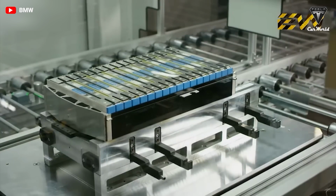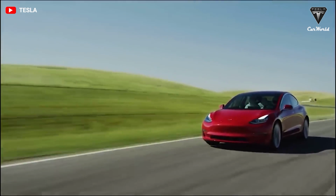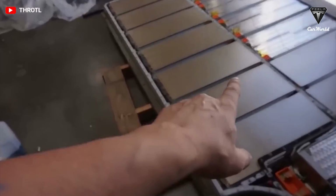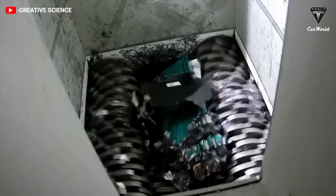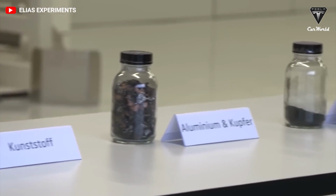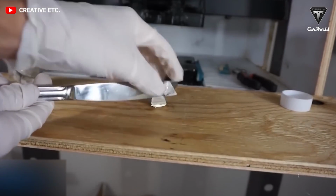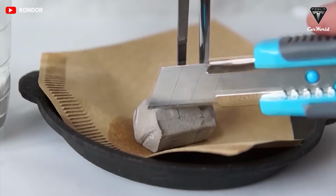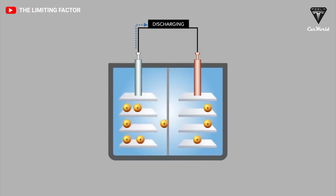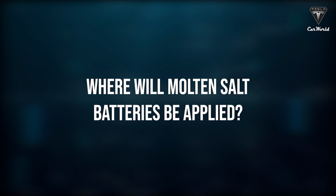It's quite necessary that the new batteries that are being made be absolutely renewable. This is why it's a big achievement that the new sea salt batteries are created from energy that will not harm the environment. With climate change, there is a definite urgency to switch completely to renewable energy sources like solar and wind energy. However, it must be understood that renewable sources of energy are not really as consistent as other sources. These include batteries, as they would also have to store the electricity somewhere. This is why most batteries are usually created with rare earth metals like graphite, lithium, and cobalt. Where would molten salt batteries be applied?